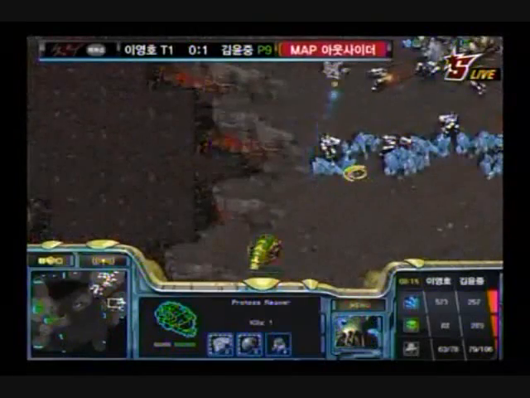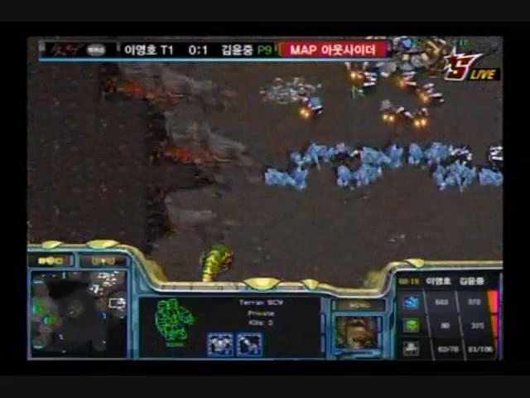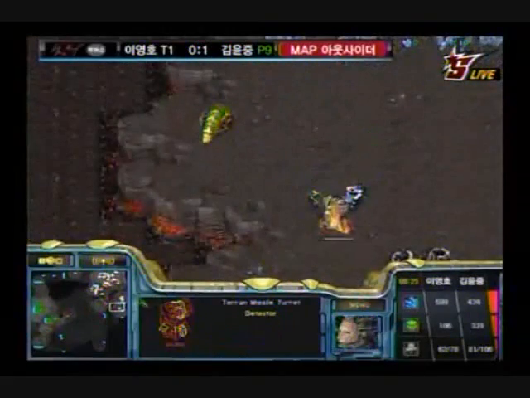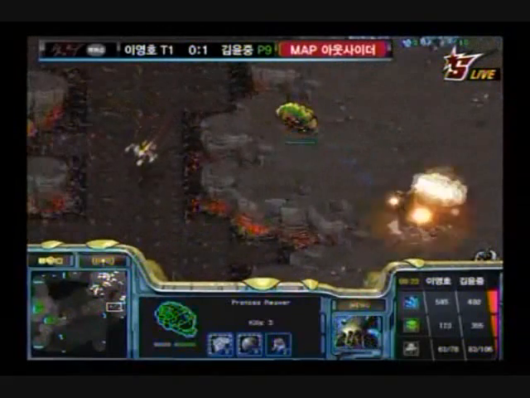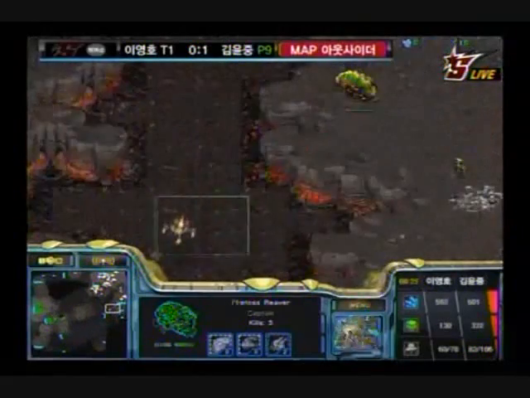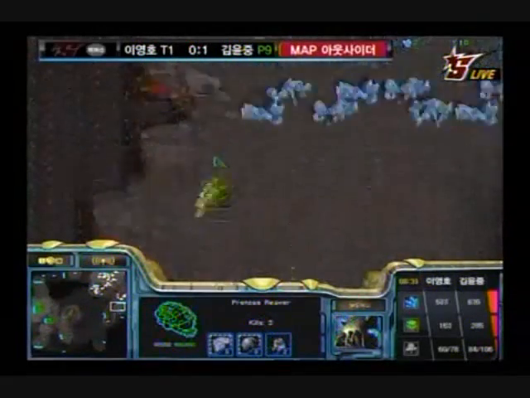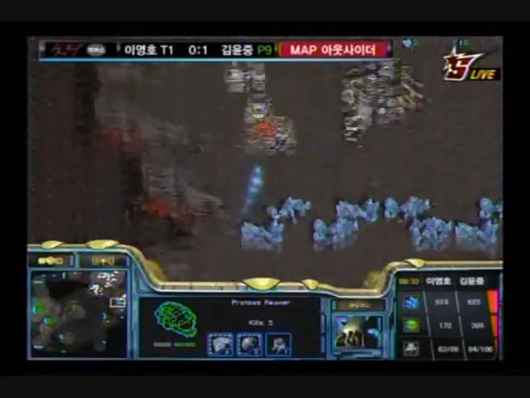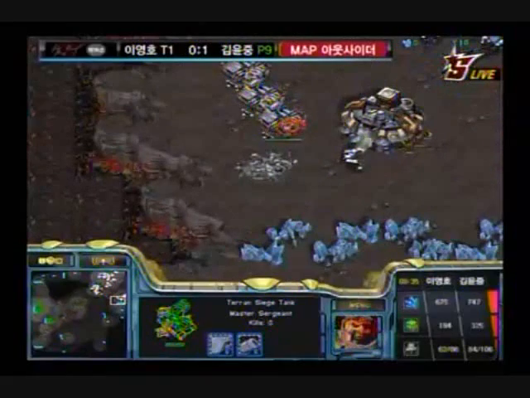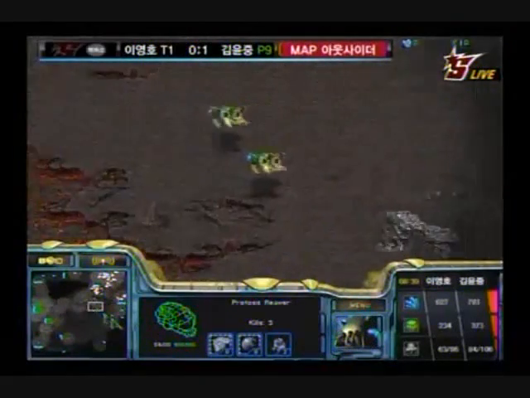And Shuttle is being a bit too passive here to defend. He's not going to be able to pick up that Reaver, I don't think, even though he dropped a Reaver and a Zealot over here to cause some damage. He's going to be able to disrupt mining for as long as he can. But Flash still has his Wraith in play here.